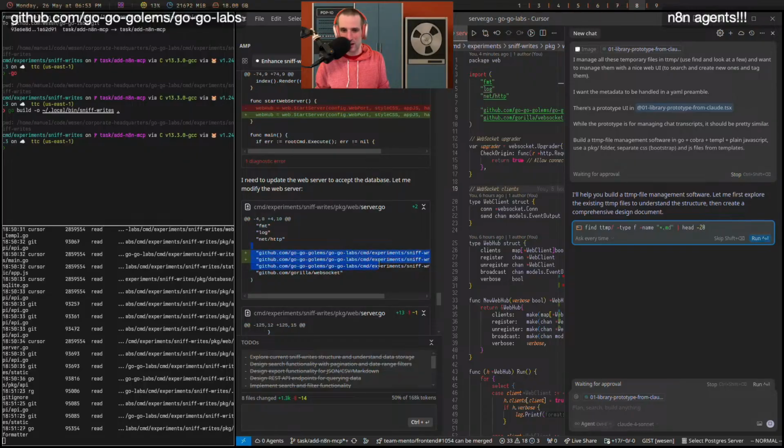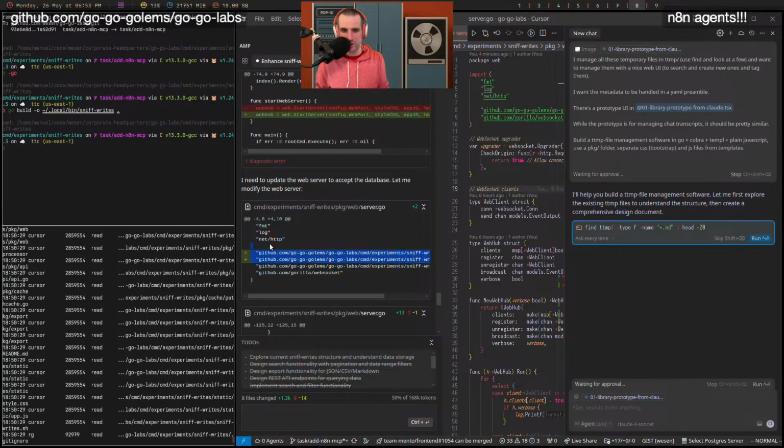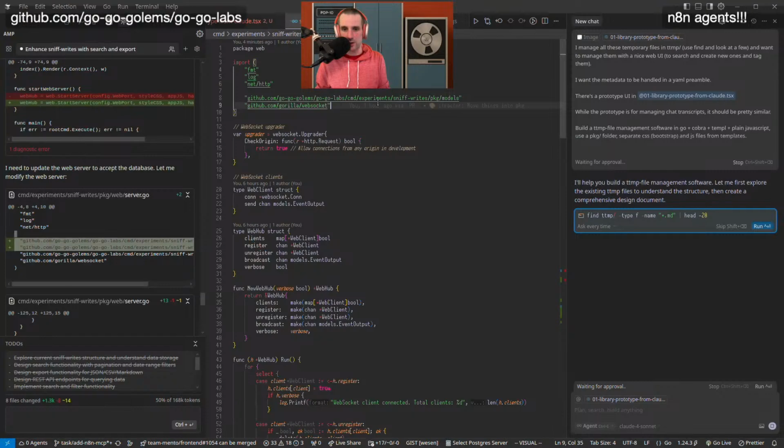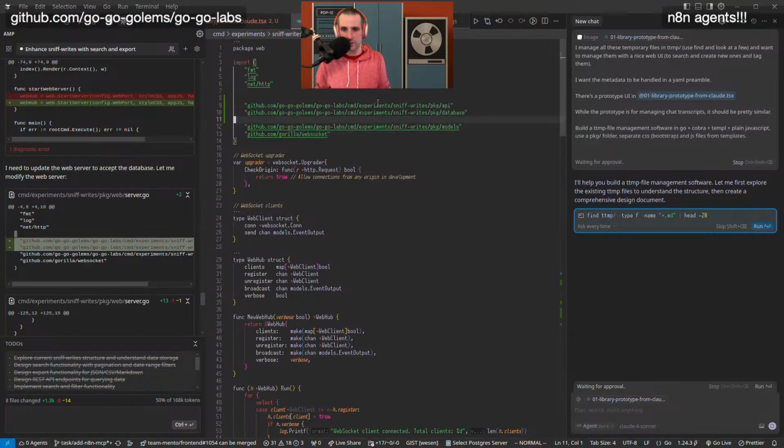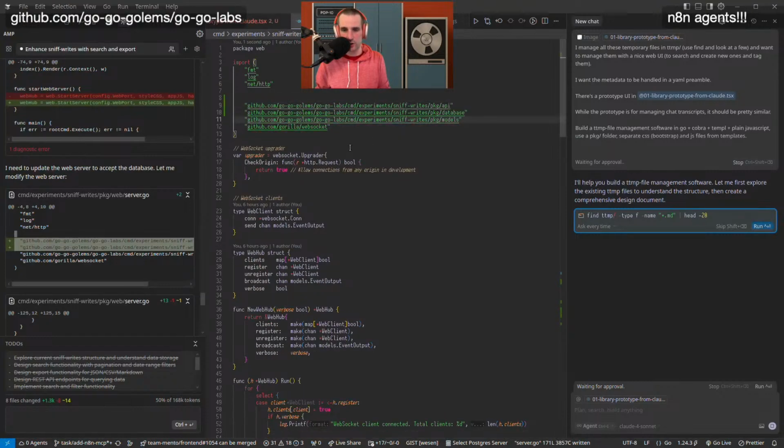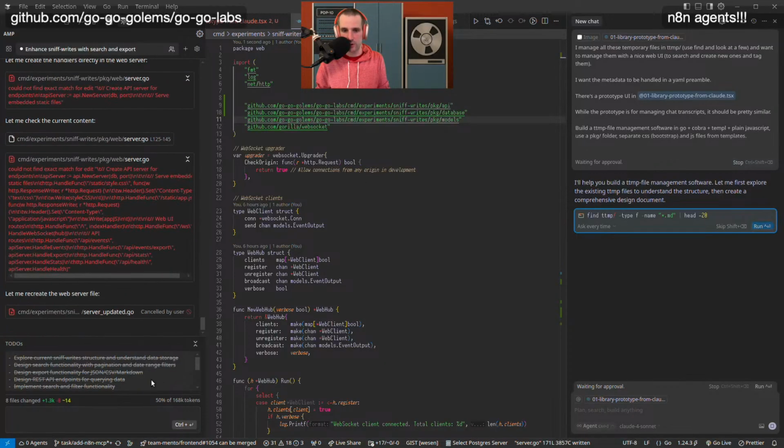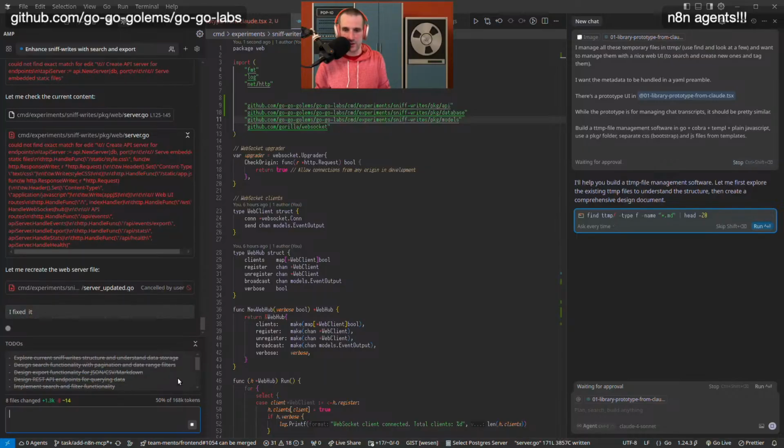So I really wonder what it is, because I don't see any writes from something else. So it does point towards a bug in Amp code. And it does point towards a bug in Amp code because if I start a new conversation, it's not going to happen. However, if I stay in this conversation, it's going to continue to happen. So if I tell it, oh, I fixed it, we're going to see what happens.